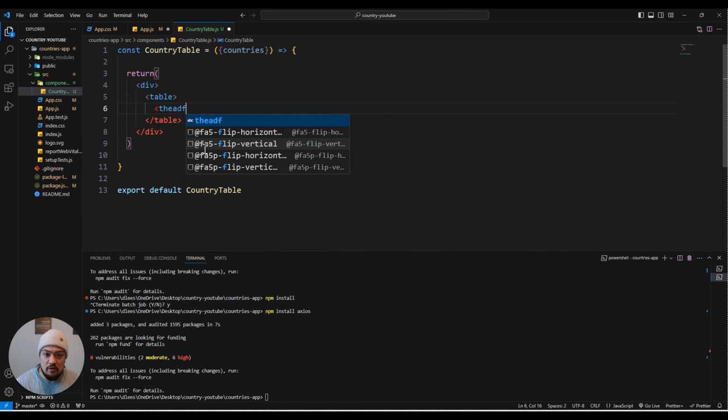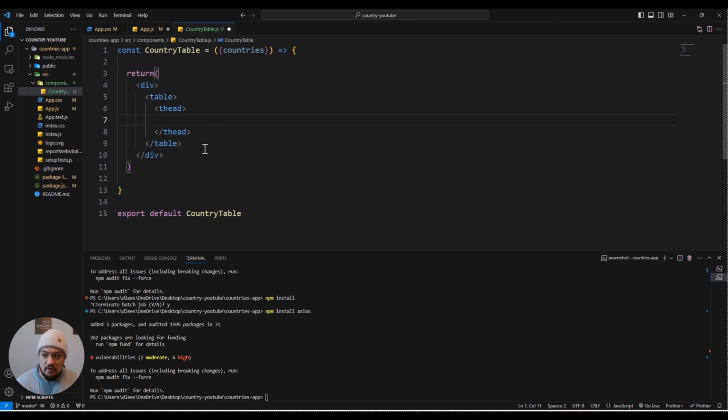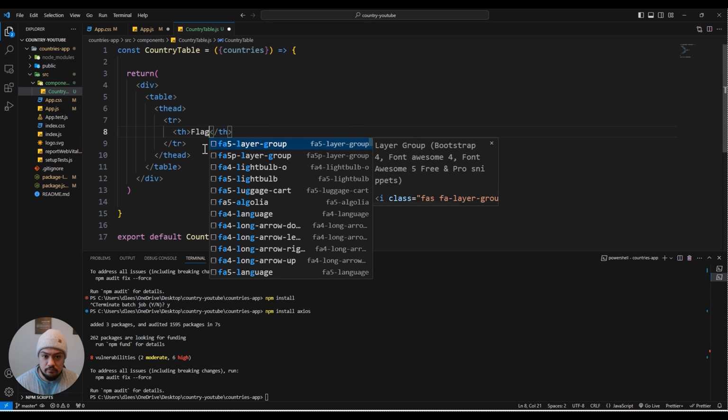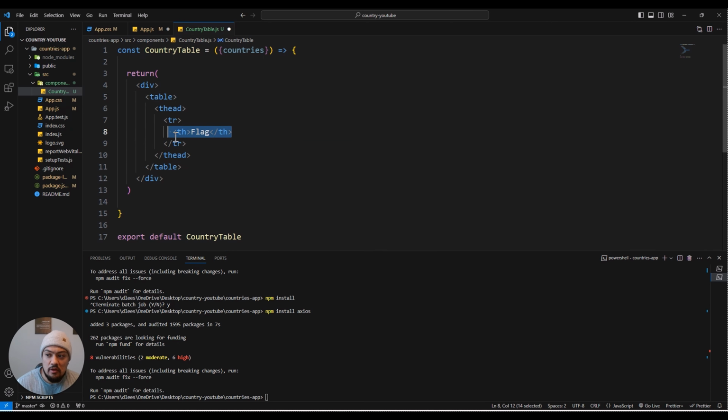And let's create the head of our table first. And that's going to have our labels for each column. So the first one is going to be the flag. And I'm going to have a total of 6 columns. So let's put 6 headers.